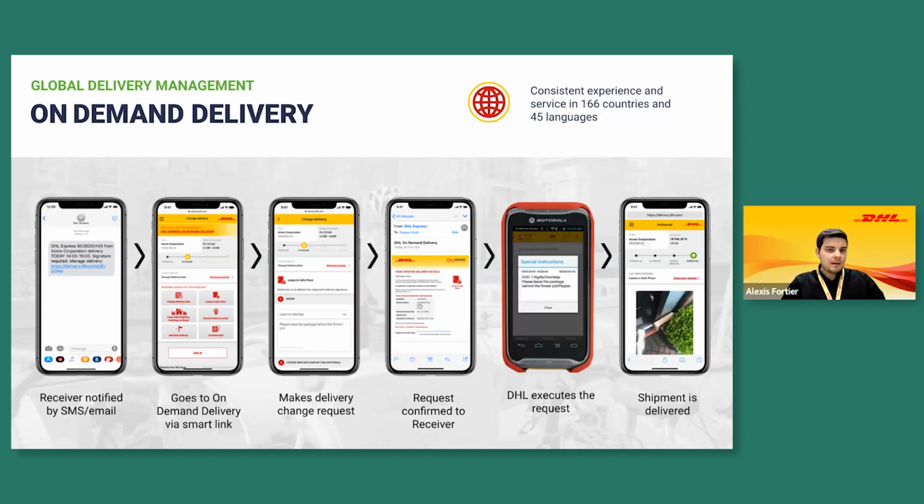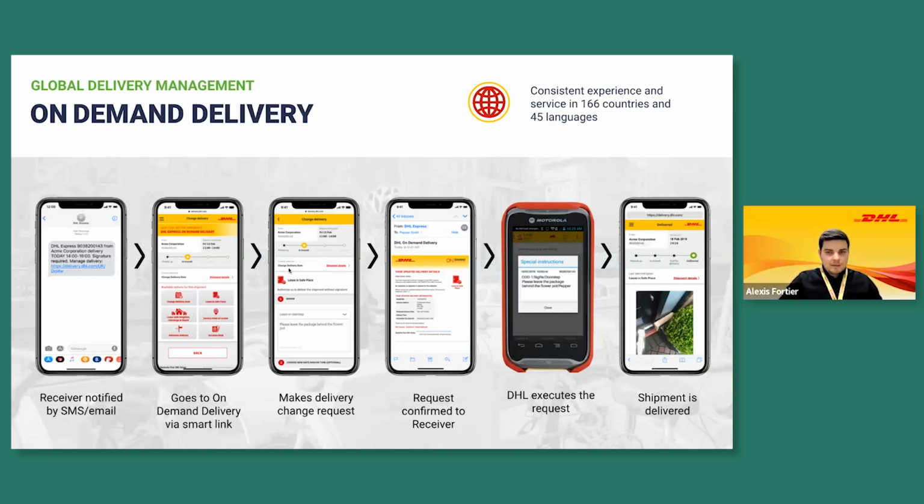And we know in Canada, we are used to that kind of notification. But if you look at the top right, we have 165 countries where this service is available, in 45 languages. So in some countries, customers are not always familiar with that kind of shipping notification. So it really means for them, they're going to feel like it's a really premium shipping experience.